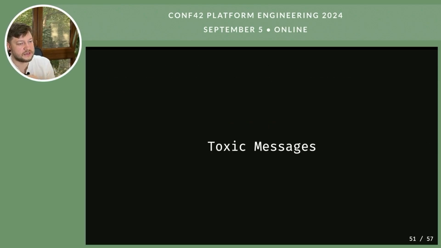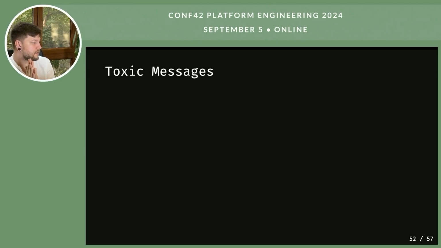Another important thing is toxic messages. As we discussed before, we will retry to consume the message if something goes wrong. For example, we got a transfer command, receive payment, but the payment was already received, so that means we should return some error and ignore the message. And of course, if you have a large code base or many developers, it's possible that you can miss something and process it incorrectly. Here there can be toxic messages. Of course, you can build many things on top of it, but let's discuss it a bit later.